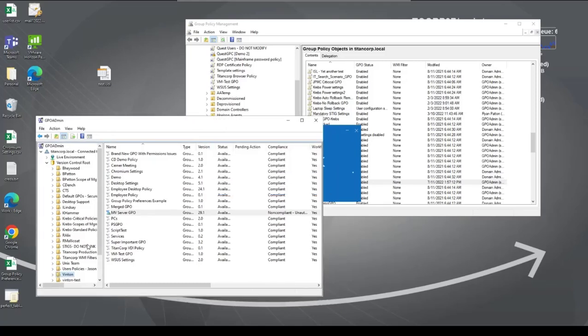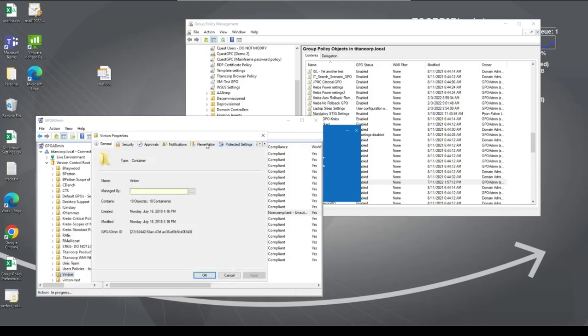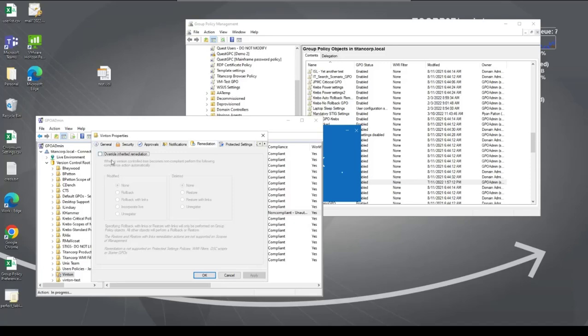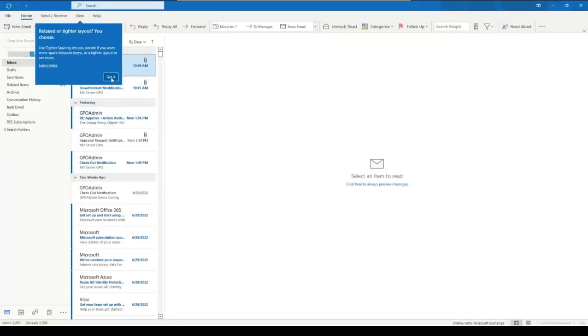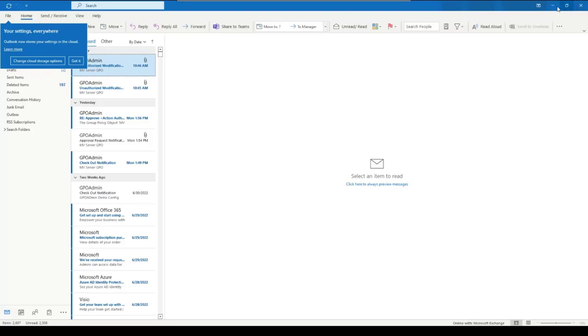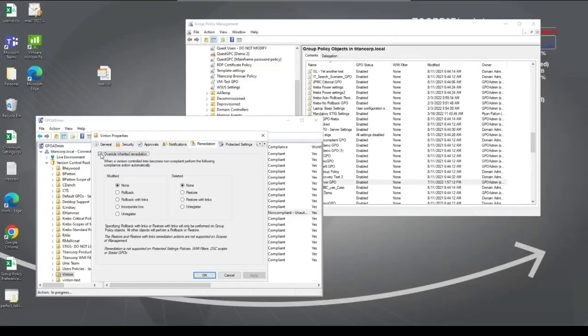There's also one other option with what to do with unauthorized modifications. If we take a look at a policy object, or more commonly a container, you'll notice here there's a tab called remediation. If you click on remediation, you can see that we can automate what we want to have happen in the case that there's an unauthorized modification.